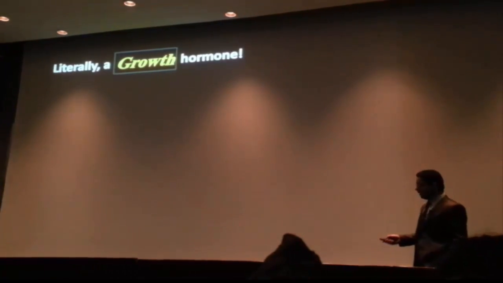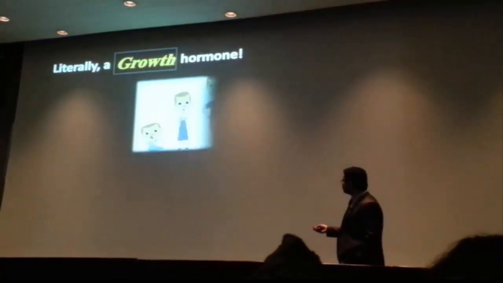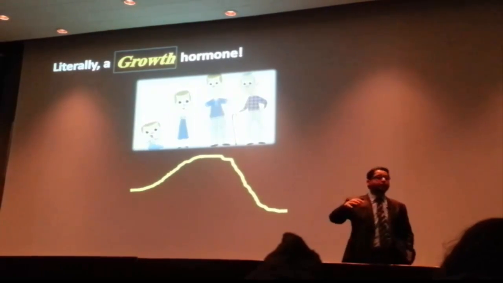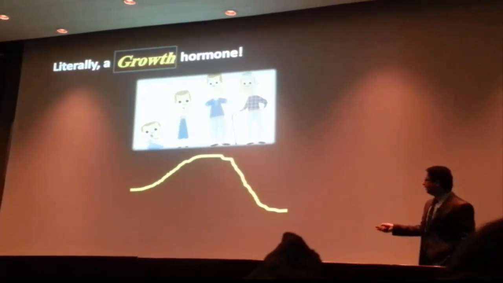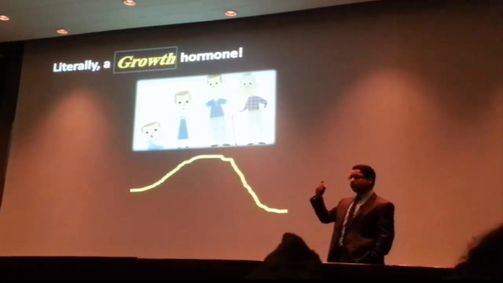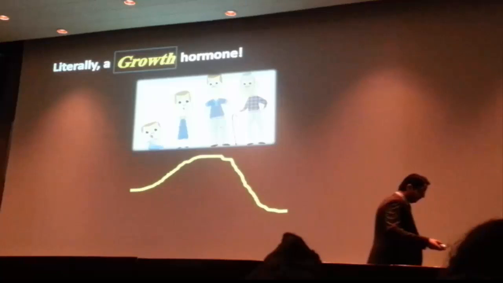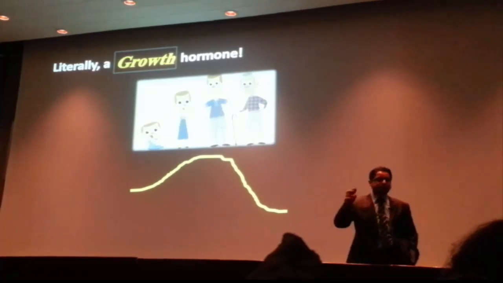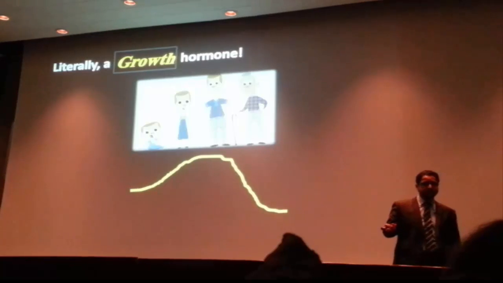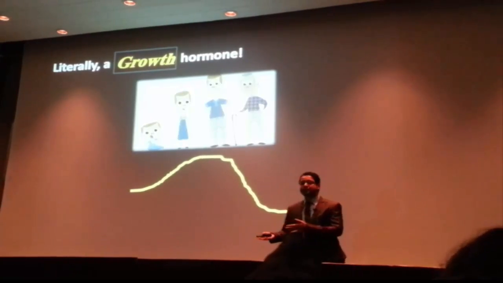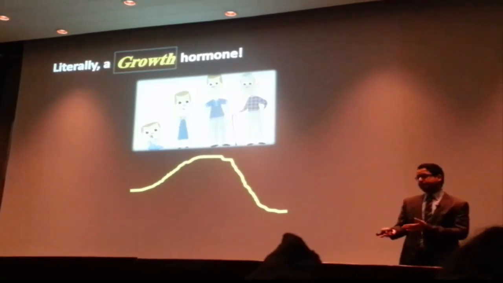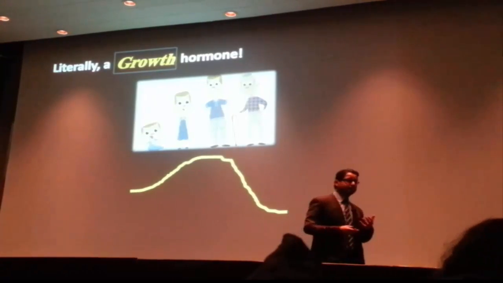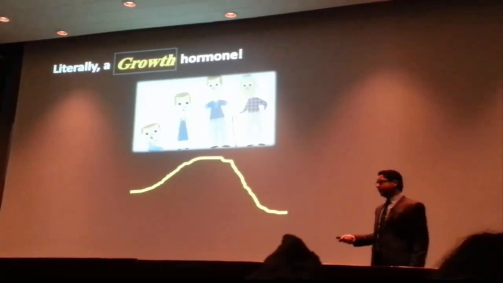Now, since it's literally a growth hormone, this is evident in its modal release of that hormone throughout the years. It increases during childhood and early adulthood, and then plateaus and goes down later in life. That made people think that this hormone could be the anti-aging elixir. Since it's the anti-aging elixir, a lot of people will be abusing it, and the population that abused it mostly are athletes. We're going to go over that in a minute.